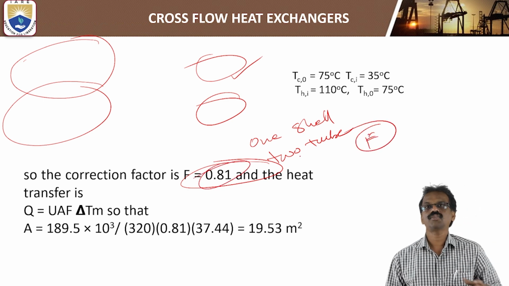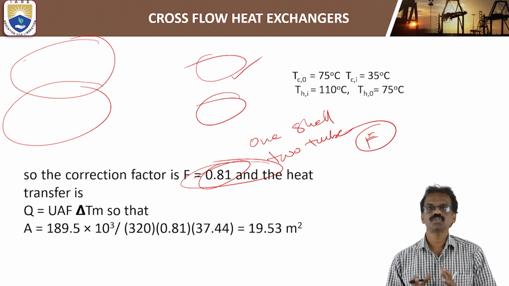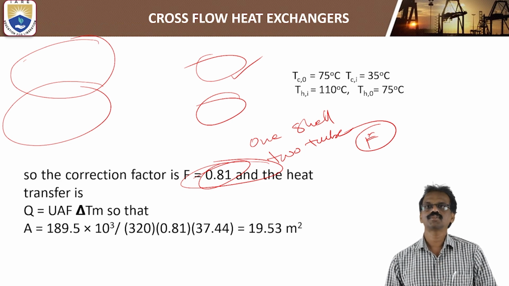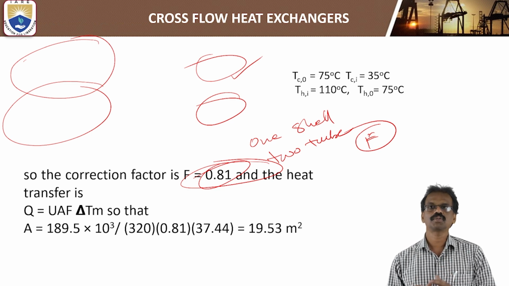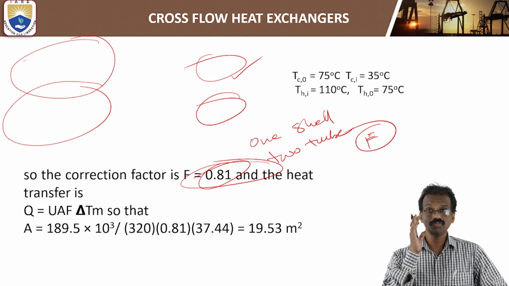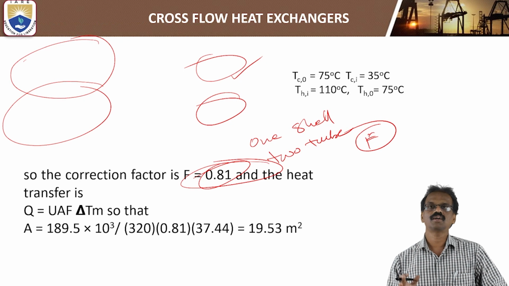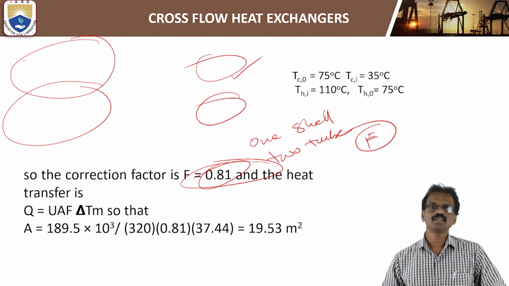So in this way, we have to find out the F value by using these diagrams which are placed in the data book. So by using the data book, you can solve the cross flow heat exchanger numericals only. Just you have to remember this one. For this one, you have to remember the formulas for P and R. Those formulas are also given in the data book. Just you have to identify.